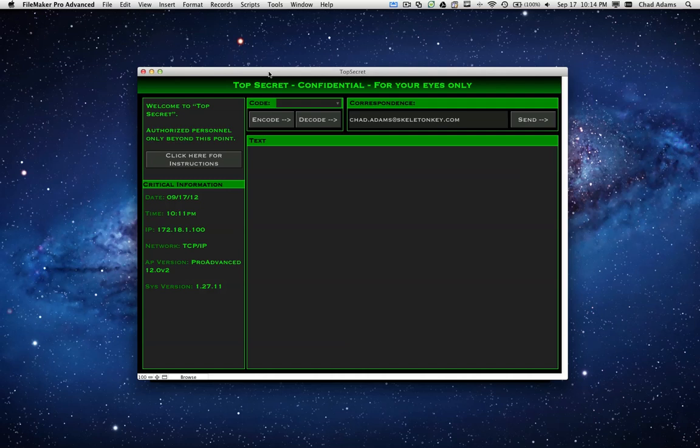This program is designed for kids. My daughter went through a spy phase when she thought anything having to do with spies was super cool, and in fact she still might be in that phase. This app is for emailing encoded messages. There are four main functions: encoding, sending, receiving, and then decoding.